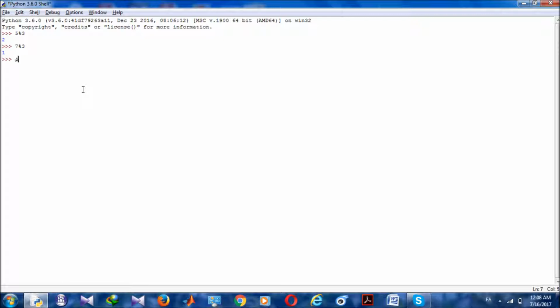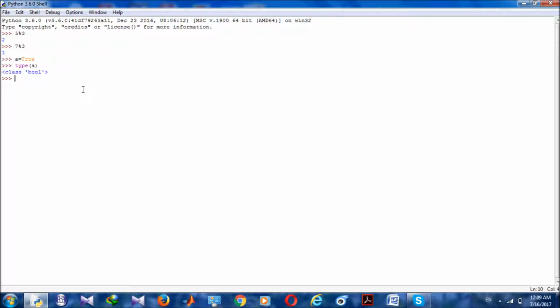For example, I define a variable named a, and I put true inside, and let's see the type of a. As you can see, it's Boolean.